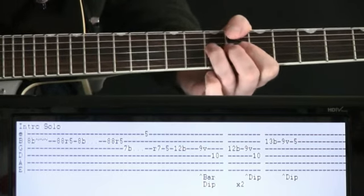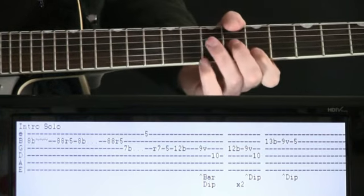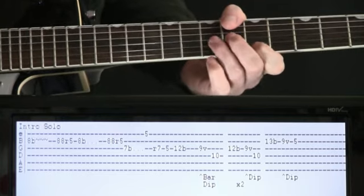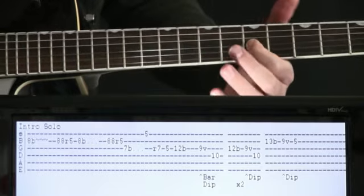Alright, and once we get that slow bend all the way to the peak, hit a 5 on the E under it, and then give that 7 a release. Okay, come off to 5G.